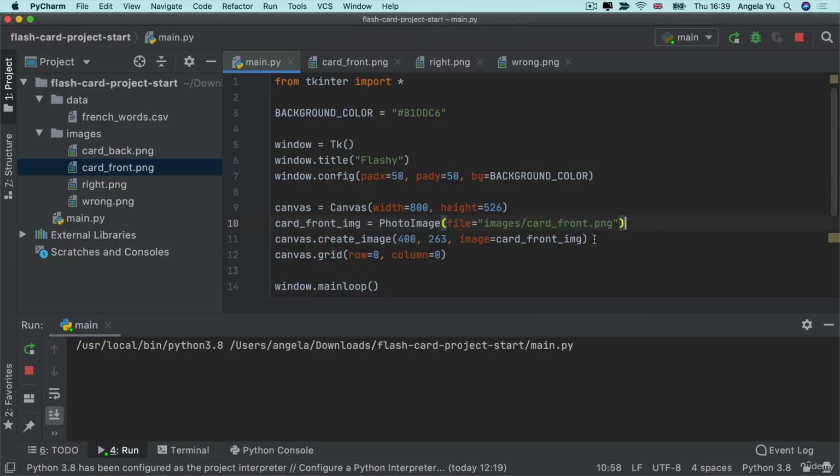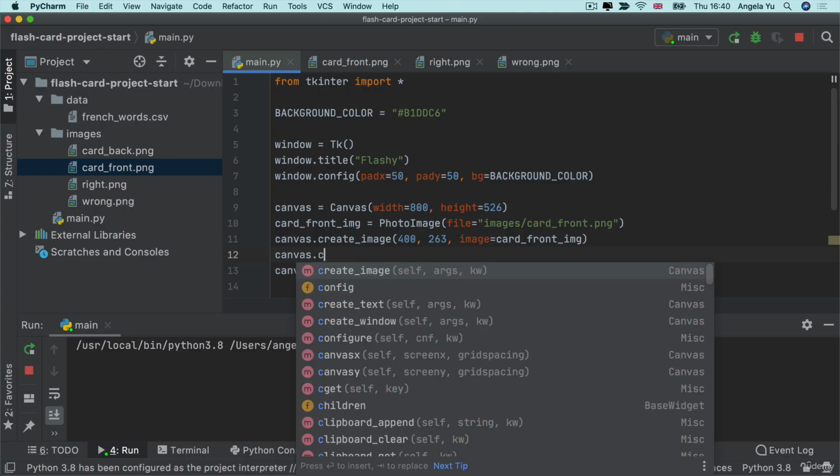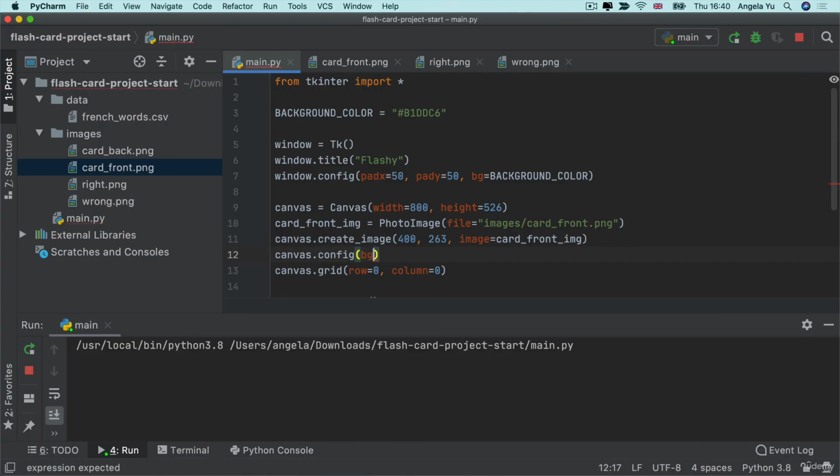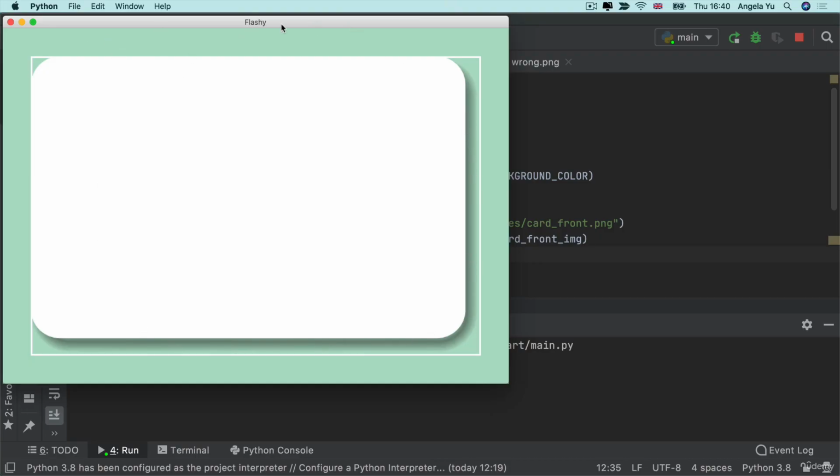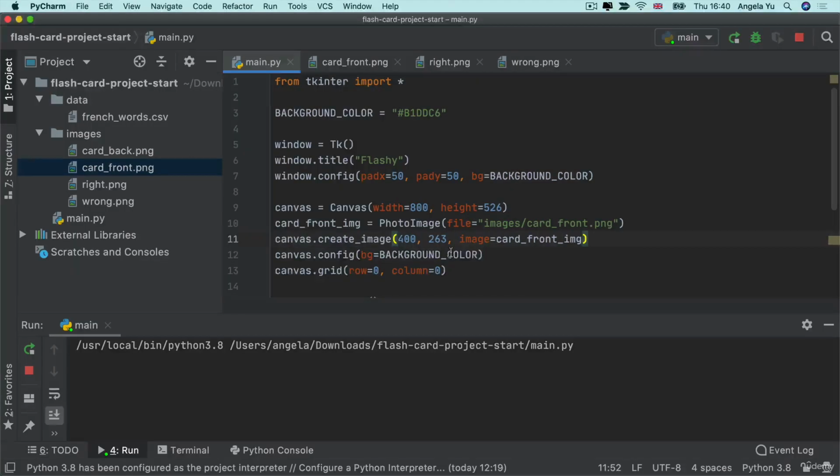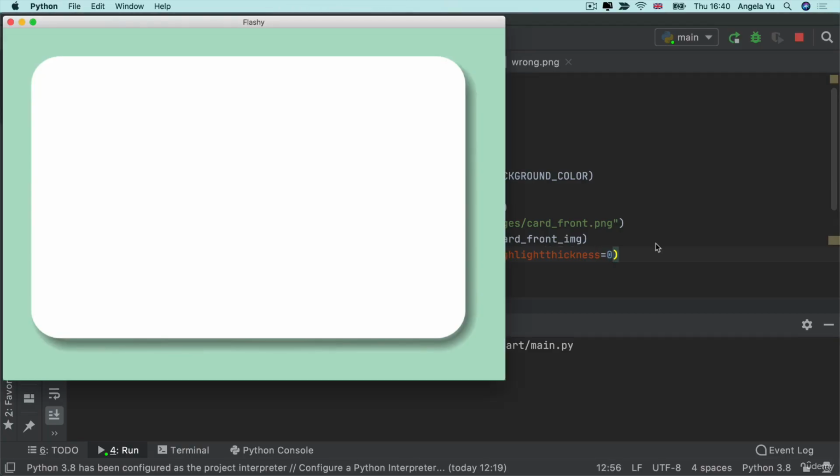Well, we can change the background into the same color as everything else, so this background color. Let's go ahead and get our canvas, and then let's config it to have a background color that's set equal to our constant, like this. Now the background color is the same, but we now have a line that is all around our canvas. If you remember from previous lessons, I told you that you can simply get rid of the highlight thickness and set it to 0. And that basically just gets rid of that border. So now we have a window with our flashcard showing up, and the image has the shadows which I created in Illustrator, so that you'll be able to see it as a 3D card.